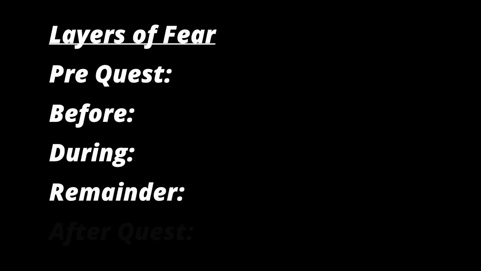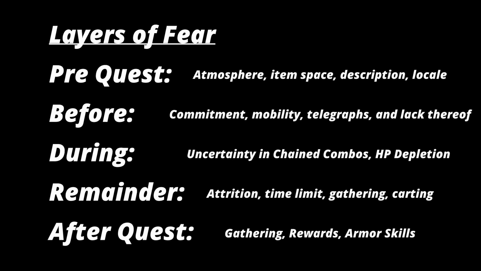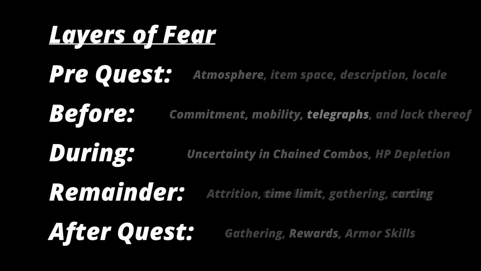The oldest Monster Hunter games had some very clever ways that they were able to convey fear before the quest began, before an impact landed, immediately after that impact landed, fear for the remainder of the hunt, and inconvenience from taking damage, as well as fears that persisted after the quest, creating a game that fully immersed you in layers of fear that made your decisions feel like they really mattered.